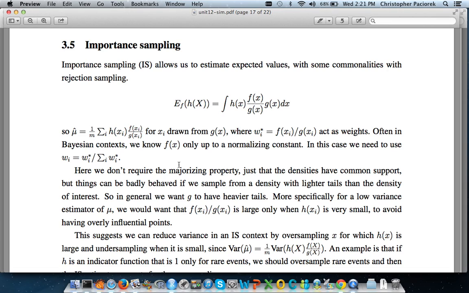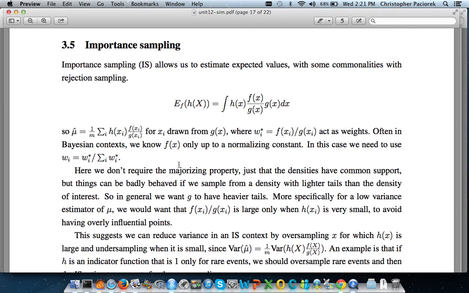All right, so one of the standard things that people talk about when they talk about importance sampling is what kind of G would you want to choose? And generally you would want G to be somewhat similar in shape and form to F. But one of the most important things is what I say here, which is, well, also we need the densities to have common support.